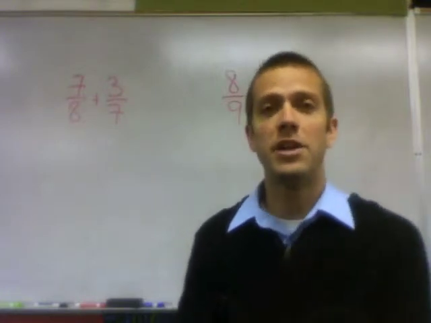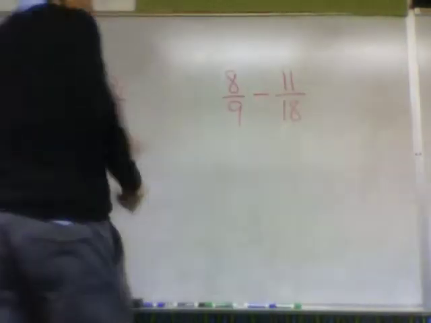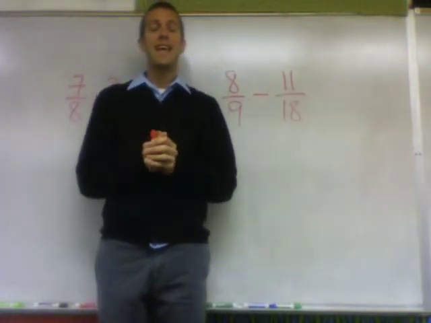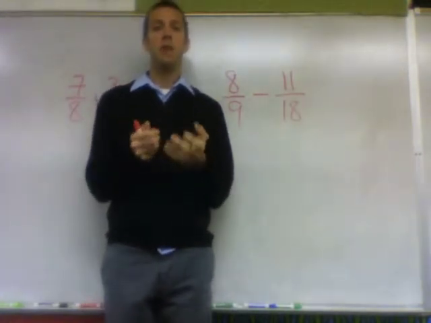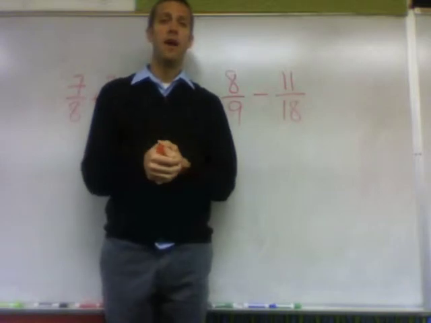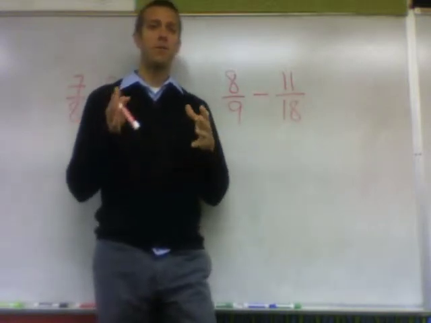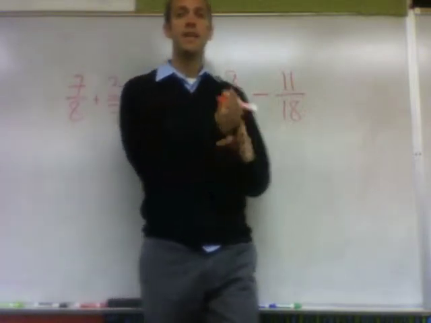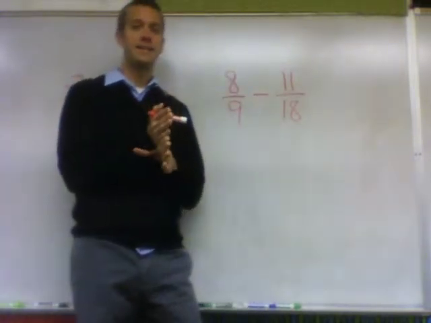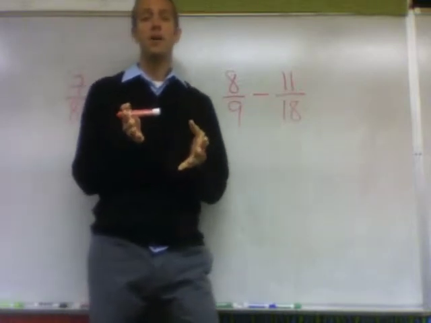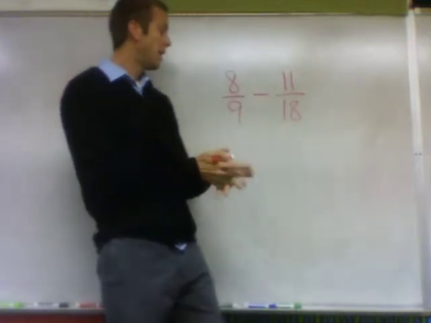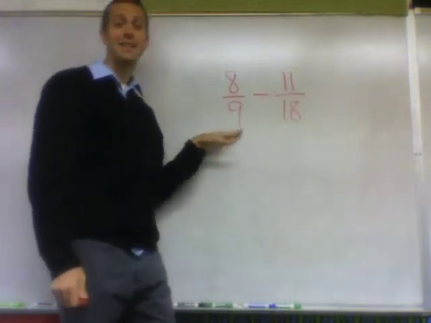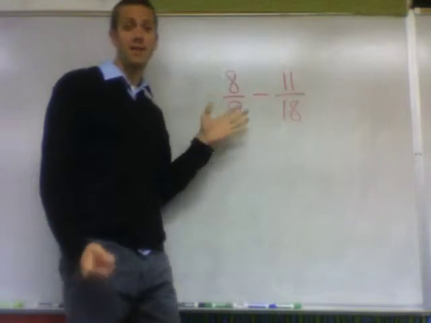So let's start with the subtraction problem up here on the board. I have a 9 and an 18. Now, we want to make those the same, and you could use the least common denominator or least common multiple to find that. If you were to count by 9s and you were to count by 18s, where would they finally meet? The least common spot, the lowest spot. You could go higher, but the lowest one is easiest, right? If you leave the 18 alone, you could just change the 9 in this one. And some of the problems work out like that, and it's very nice, right?